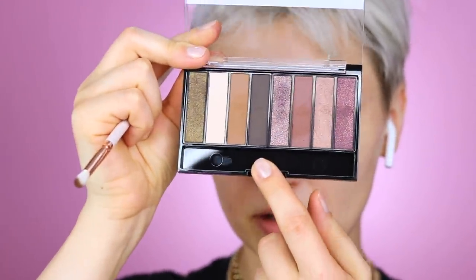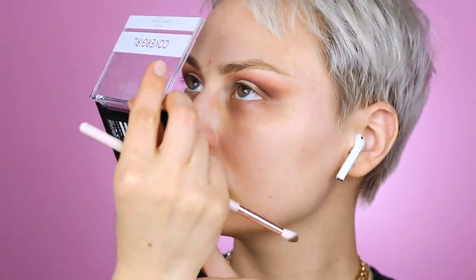Cool. So using that same brush, I'm gonna pick up the darkest brown in the Chocoholic palette. It smells so good. It's subtle, not too much. And I'm gonna do the same thing. Sometimes I feel like I'm a little too delicate with this, especially when I don't have any face makeup on, like I could really go in. I don't know.